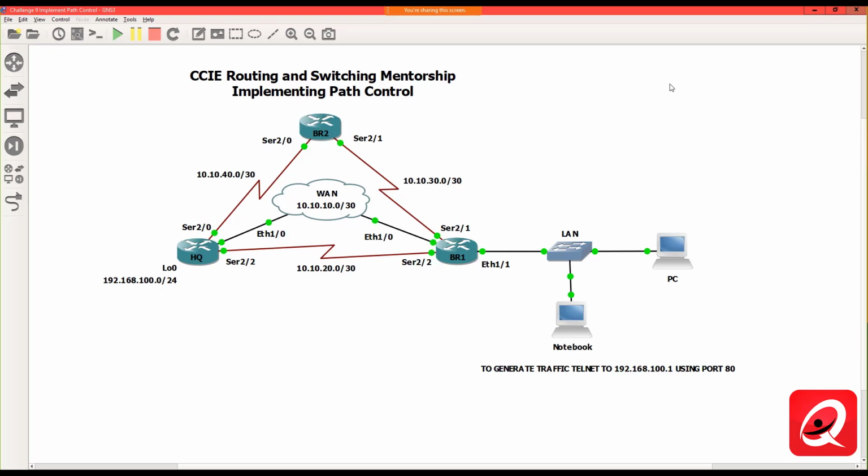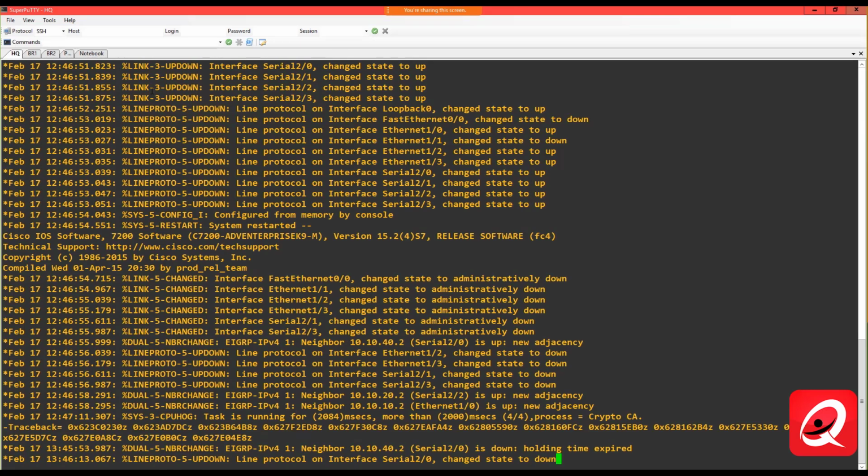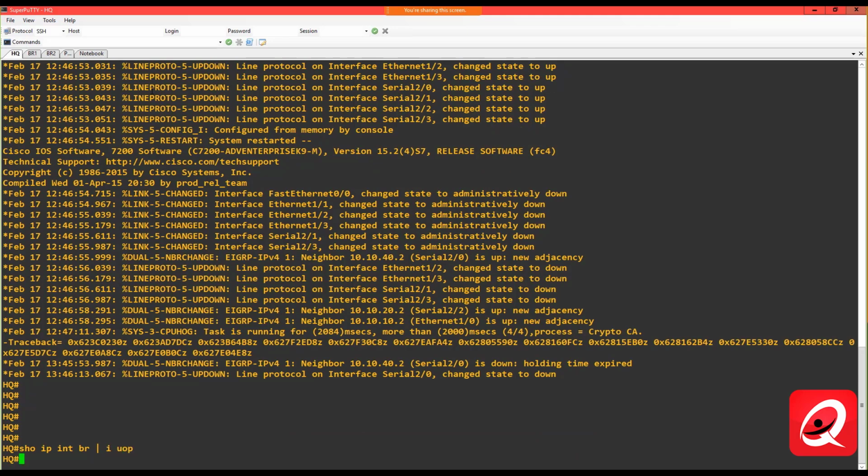Let's go ahead and get our IP address. Show IP interface brief, pipe include up. Oops. So where's my diagram? Serial 20 in this case. So I'm going to do a ping to that destination. All right.